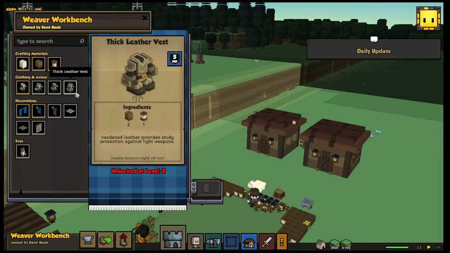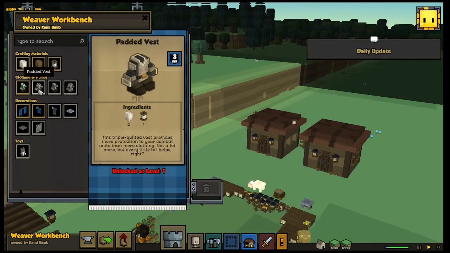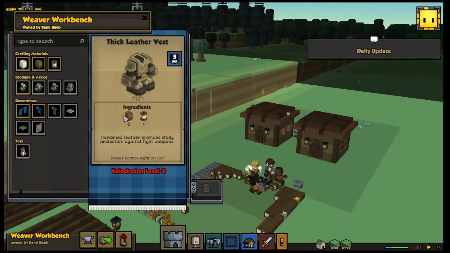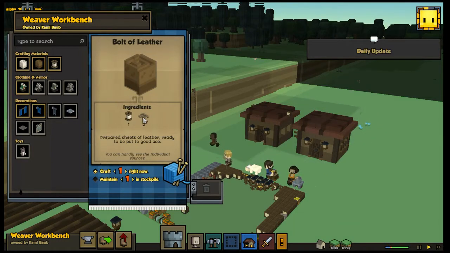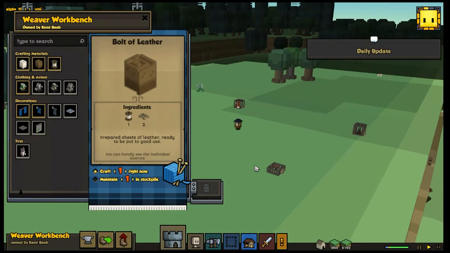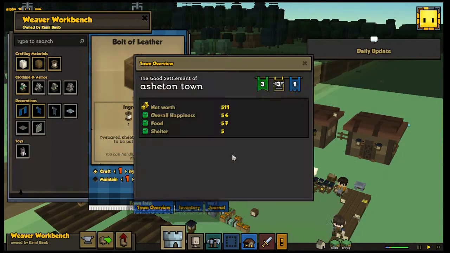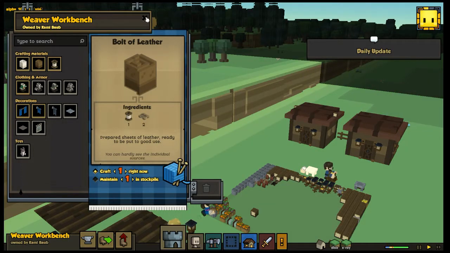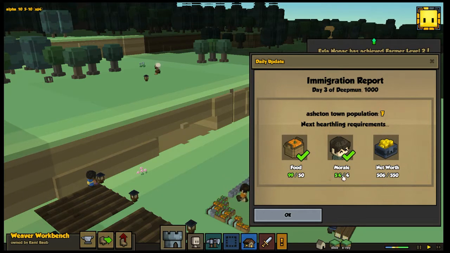That's thick leather vest. That's what I want. And at the moment, my guy's only got the padded vest. Still 3 defense. So, you know, it's okay. It's better than nothing. What do I need for this? I need this one, which was that, and fur pelt. I do think I've got fur pelts. Inventory. Rabbit pelt. Raccoon pelt. How do I make fur pelt? Or is that just something that happens? Fur pelt. Bolt leather.